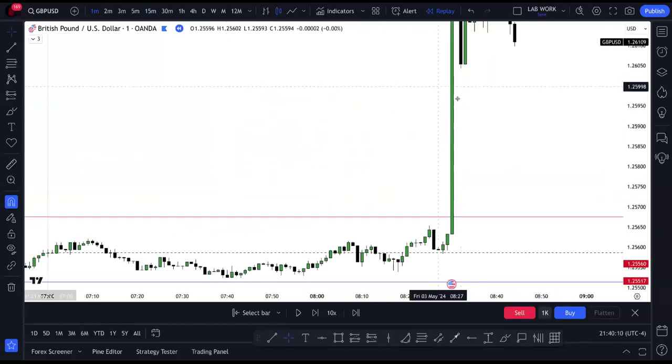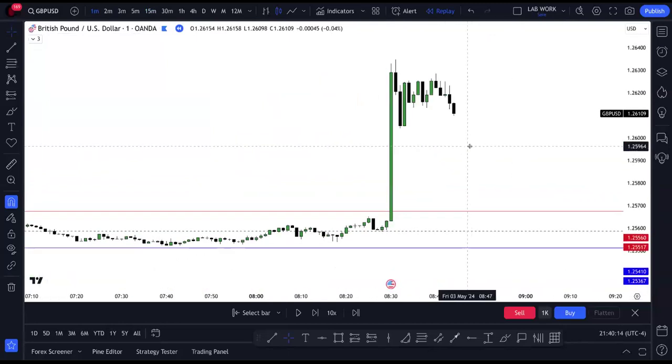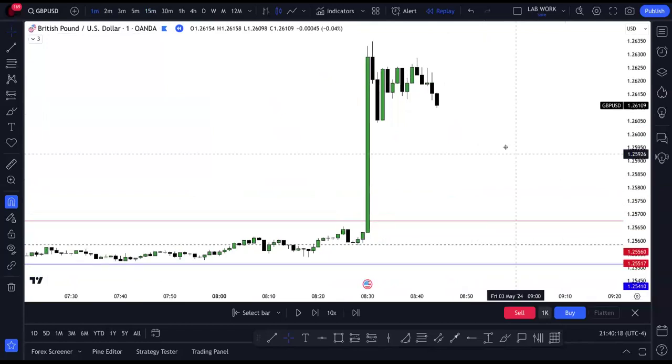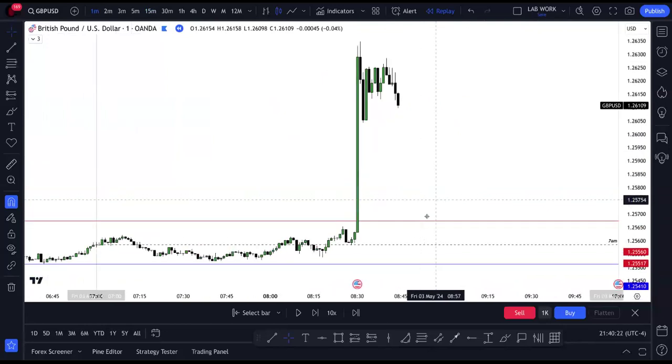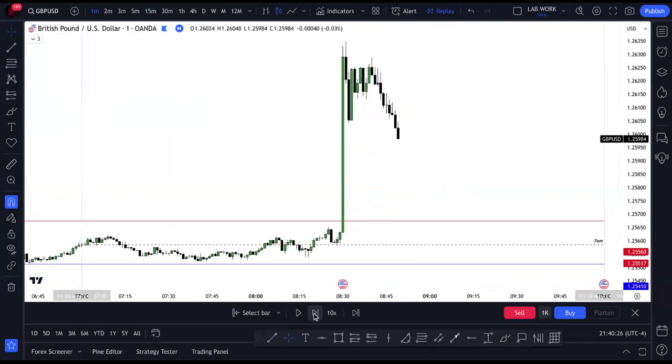I already know a lot of people probably bet short, and they were wrong, and it went long. Ta-da. Whoever went long, kudos to you. Maybe you got lucky on randomness, but we don't like randomness. We want to be objective. What are we looking for? We're still looking for the same idea. We're looking for a fair value gap that runs a swing low.